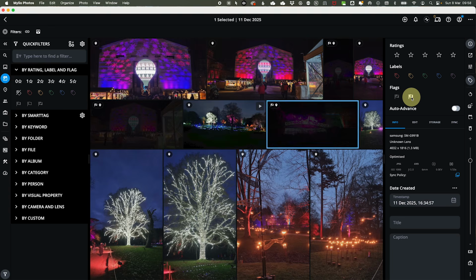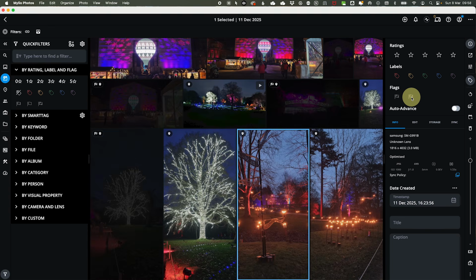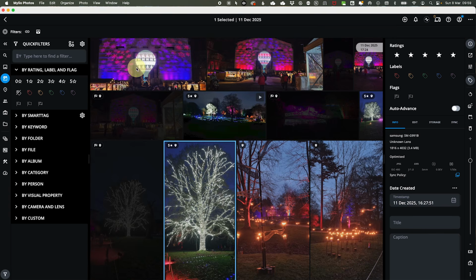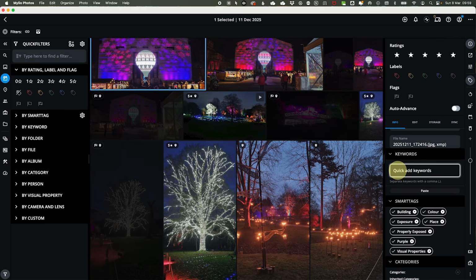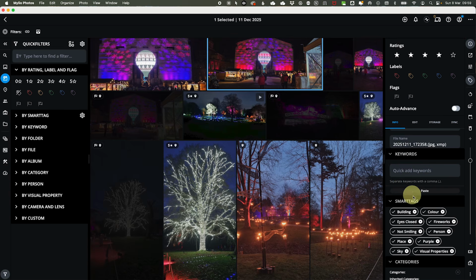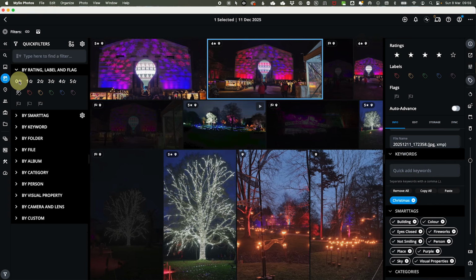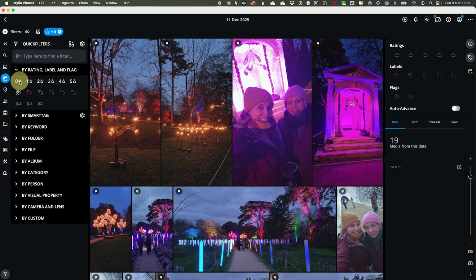Start by deleting or rejecting anything you don't want to keep. Next, add a star rating to your favorites so they're easy to find later, and add a keyword or two if something needs context. Once you've done that, use the unrated or unlabeled filter to see what still needs attention. It's a really simple habit, but it makes a big difference over time. If you clear just 10 photos a day, you'll stay completely on top of your collection. No more massive sorting sessions ever.